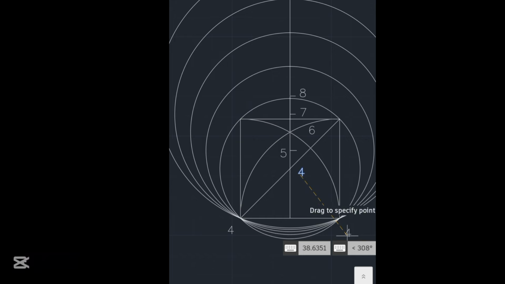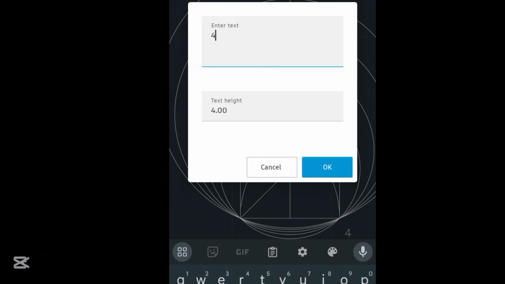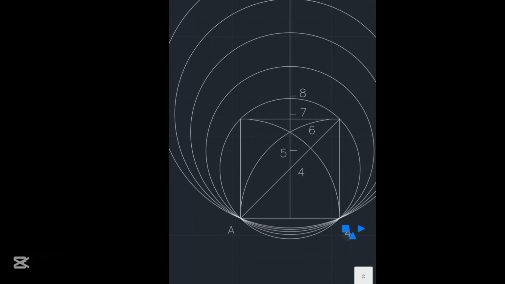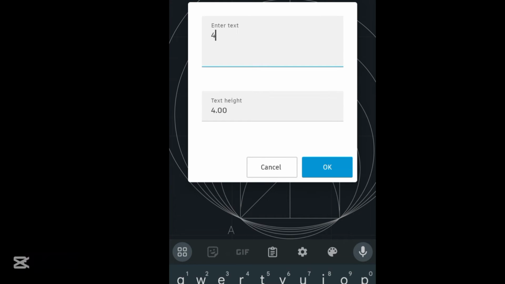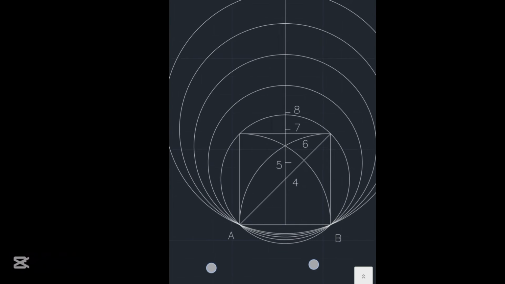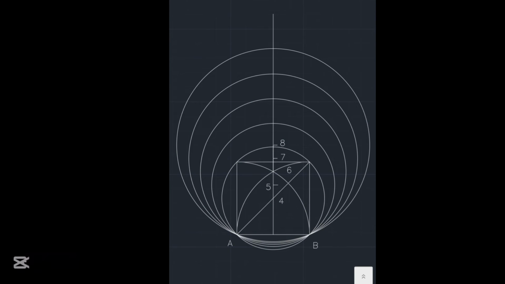So tap, then you press enter. So you call here point A, click on it, you edit, call it point A in capital, click on the blue tick, then you tap here on the 4 here, you edit, call it what? Point B. Okay, so this is point A and this is point B.